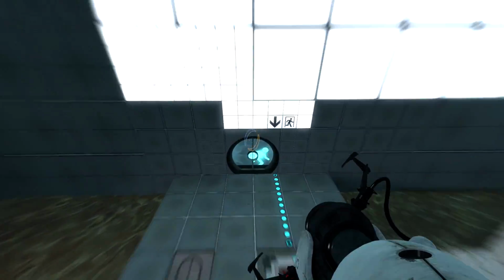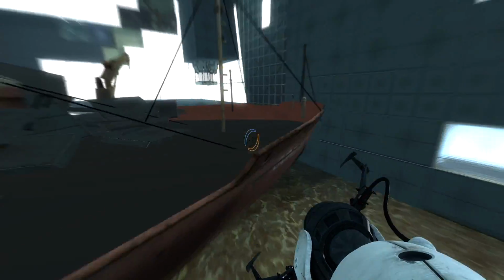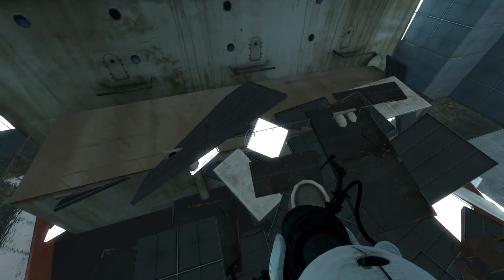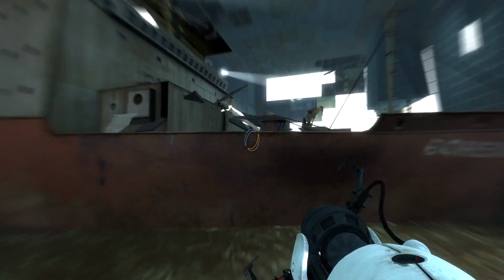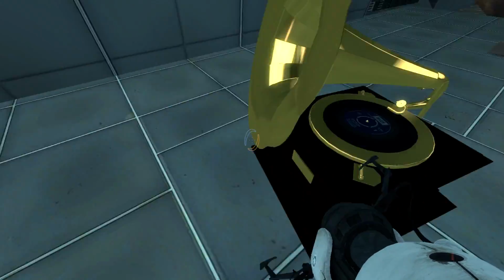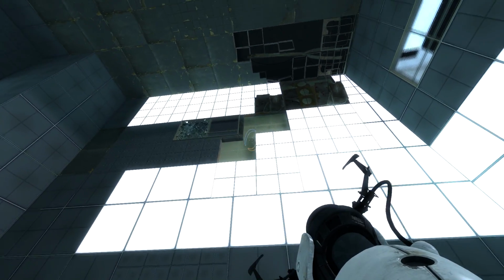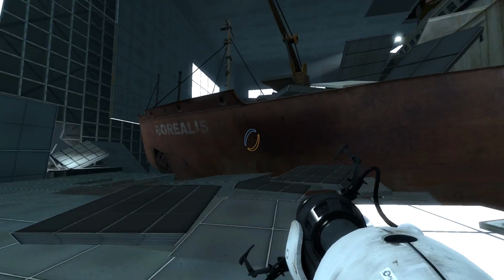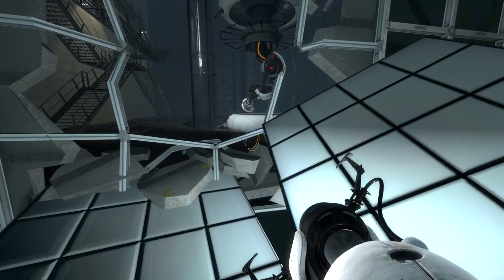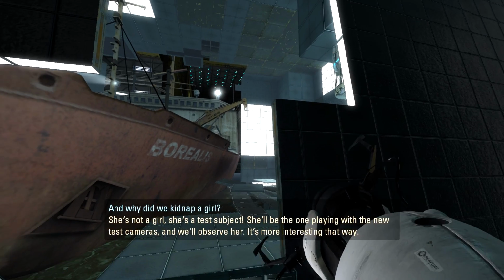Guess we're going over this way then. Oh, we need a cube. Unless there is a cube on here. No. How do I... That looks like a window that we can go through, and I want to go through it. Okay, so... Oh, hello. Oh! Okay.